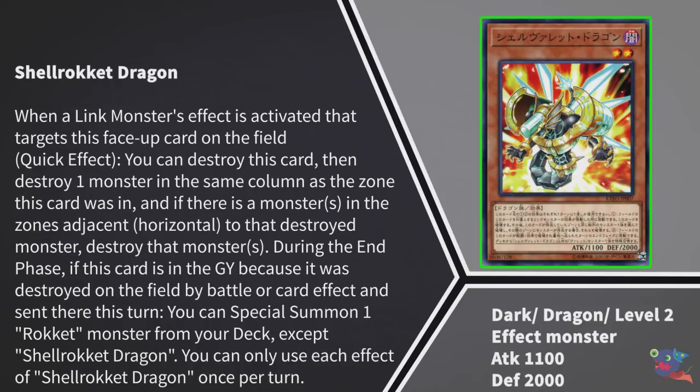Next we're gonna talk about Shell Rocket Dragon. This is a nice 2000 defensive wall. If it's destroyed by battle or by card effect, you can just special summon the other rocket monster that is in the set from your deck, which is pretty nice. And also it has an effect to destroy cards in columns and the adjacent monsters in those columns. You can actually get this effect off with a Link 2 monster called Underclock Taker in the set. I will discuss Underclock Taker later on. It's pretty powerful in theory, but needs a lot of setup. This is not gonna happen very often. I think only in like the insane stall situations that you could be in where nobody can attack.